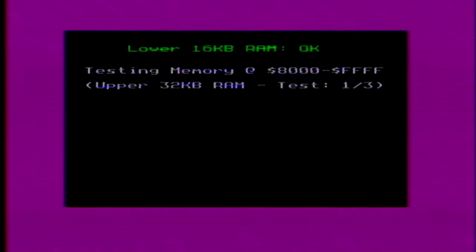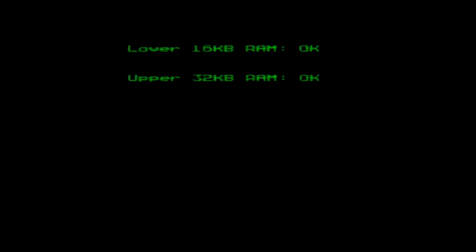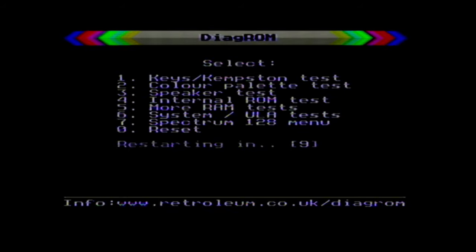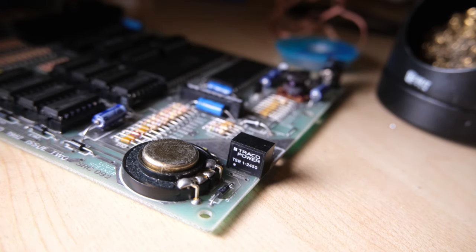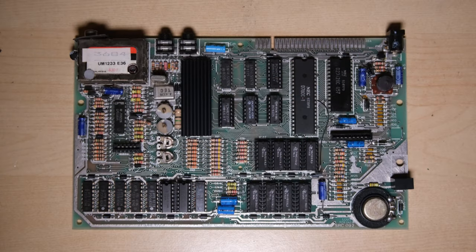Here's our diagnostic ROM running again. And as you can see, it's passing all of the memory tests with flying colours. The voltages are back to normal, and the screen, although it looks a bit funny, that's just because of my HDMI capture, so it is actually sorted. The last thing I wanted to do, because I really don't like how hot the Issue 2s run, is replace the voltage regulator with a Traco TSR12450. This switching regulator doesn't run hot, and it means you can remove the heatsink. Finally, I desocketed the ULA and added a heatsink there to hopefully keep this thing running for a long time.